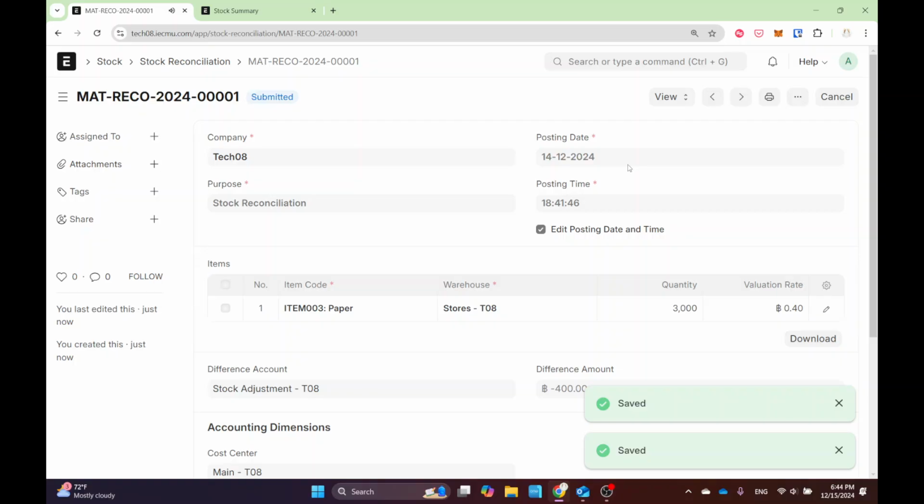Okay, just like that. So this document is going to say that on the 14th of December, I counted my paper to be 3,000. I'm not allowed to add any paper before it or make any changes before it. I can do it afterward. So that's the thing that this document is going to give you some more trouble, if your posting date is not consistent with your actual activities.